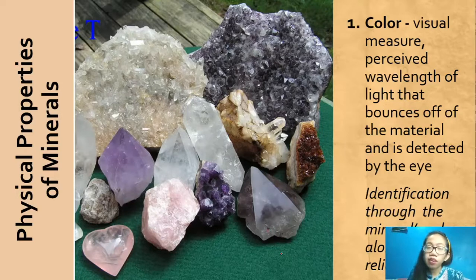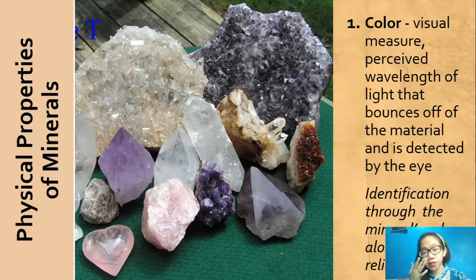First, you have your color. Of course, color may be one of the things that you can use as a basis. As you know, color is a visual measure based on the wavelength that you perceive with your eye. But using color in minerals is not reliable because there are several minerals which come in different colors.